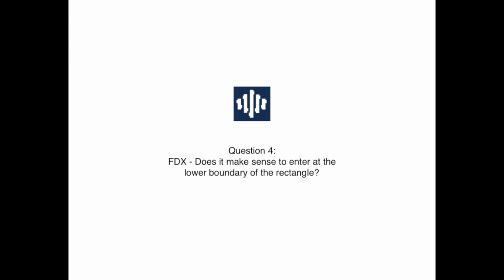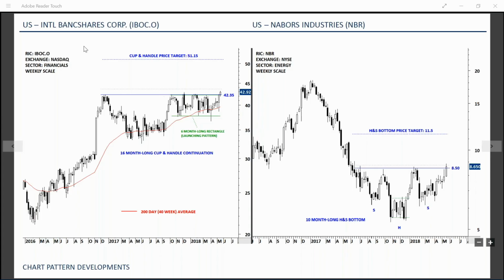Okay, FDX, FedEx: does it make sense to enter at the lower boundary of the rectangle? Depends on your trading style. Let's not look at FDX because I don't think I will be able to find that slide, but we can look at this US International Bank share. So you're asking, is it a good idea to enter at this lower boundary of the rectangle, given that this is already forming a cup with handle chart pattern?